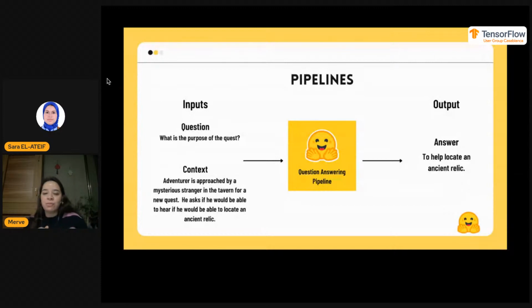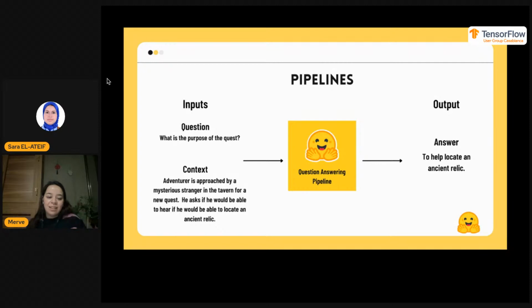So as I have told you, before feeding data to your model, you need to tokenize your words, basically your text. And to do that, it's a very cumbersome process. You need to take your tokenizer, let data pass into it, and then take the outputs and feed them into a model and take the model output, etc. So pipelines in transformers actually provide such a nice encapsulation of this whole process.